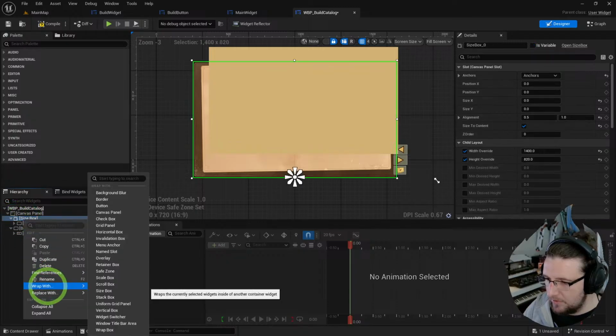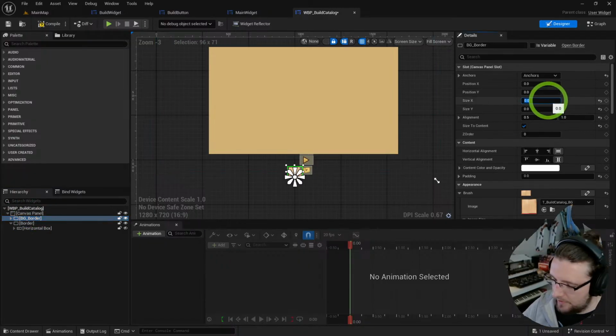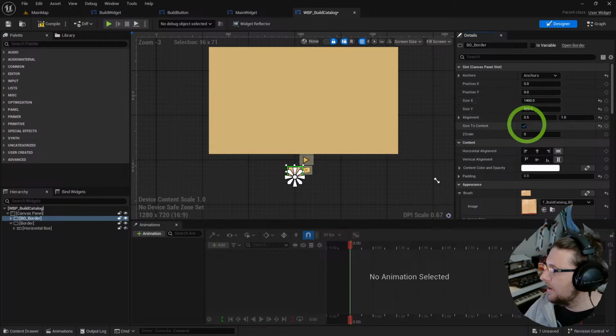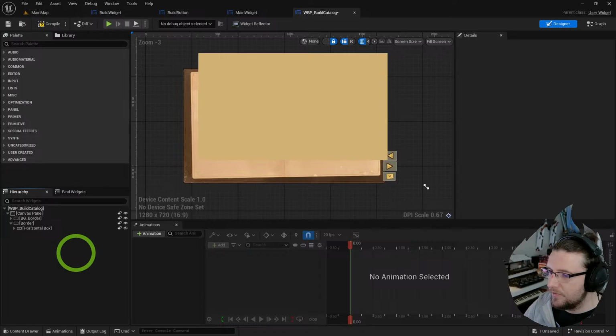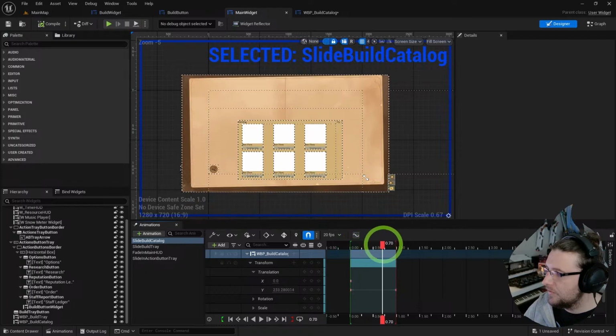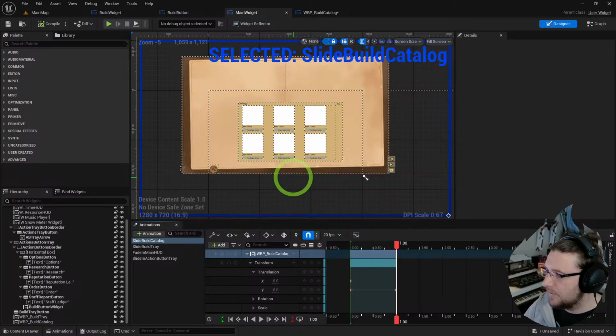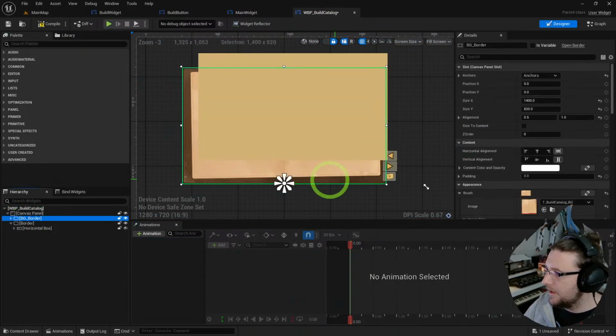This size box, we shouldn't really need because we can determine that through here. Size 1,400 by 820. Oh, nice. Yeah, it's touching the bottom now, but it needs to be raised up a little bit, so that's okay. We can actually do that.